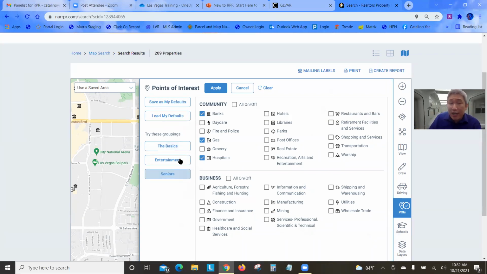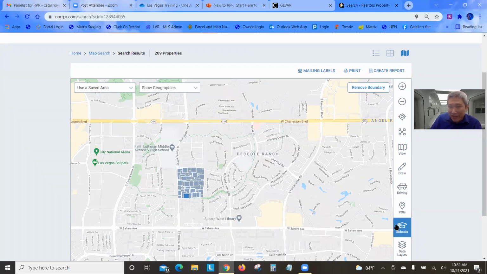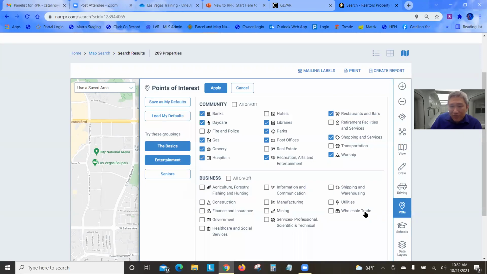However, there's other types of groupings. Check this out. There's the basics. So when I click basics, look, this gets selected. Entertainment. So if somebody's into entertainment, you can click that. Let me clear. Let's not have all of that. So let's go back to point of interest. Okay. Let's unselect everything first. Let's just start with basic. Here's the basic. Unselect basic, entertainment.